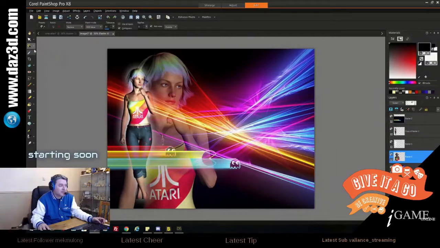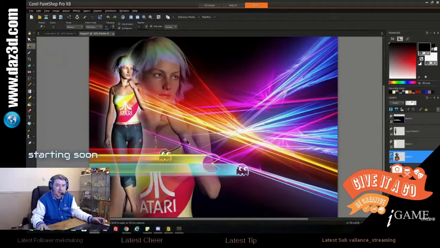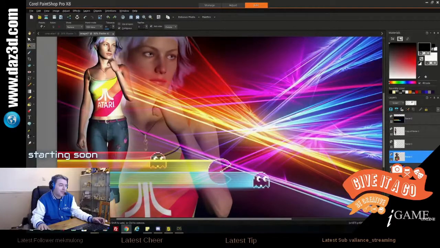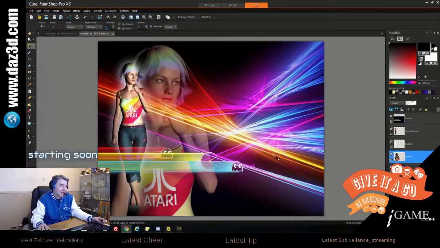Turn that down just a touch. There we go. Beautiful, beautiful images. Now, does it need something else? Do we need something just down this side? I think we do. I'm not sure what, but we're gonna have a look and see what we can find. Probably pop down this side. So see if we can have maybe Space Invaders.